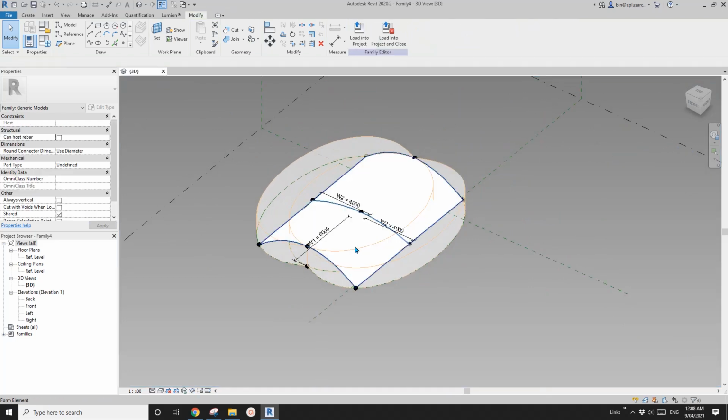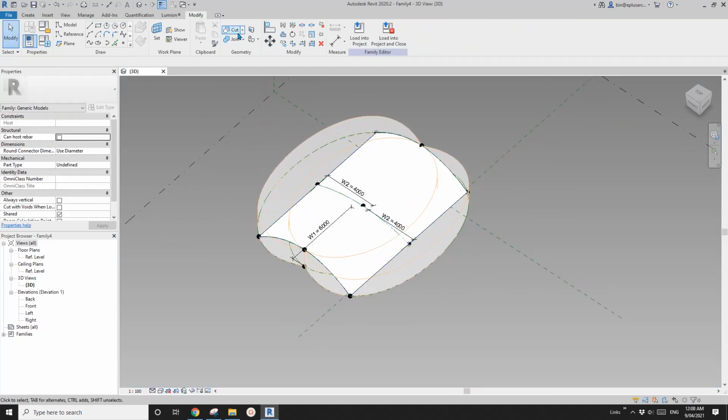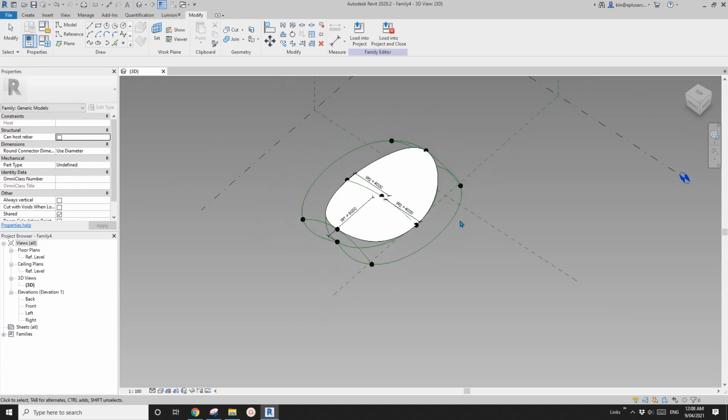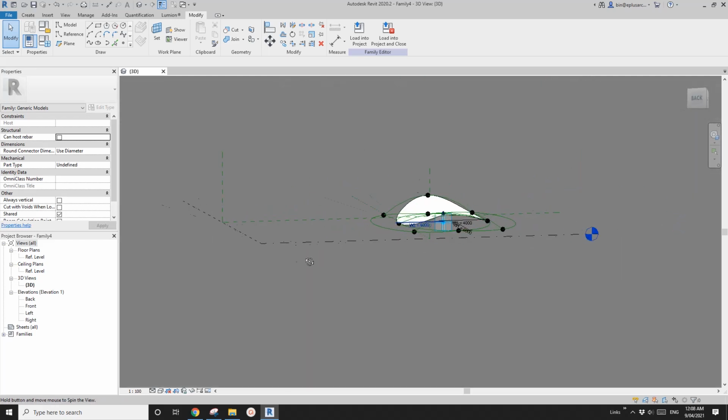So HR, now we can cut the face void. So now this is the shape.